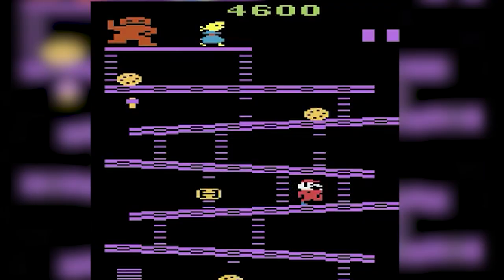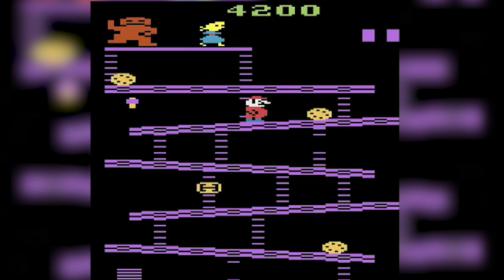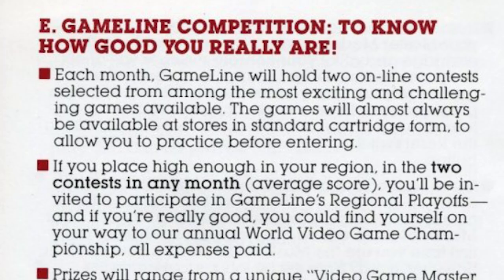Each play session could last as long as you wanted it to, meaning there's not any real time limit once you start the game. Every fifth game played, you get a sixth for free. There were even contests for this, and if you won one, you'd be invited to a regional playoffs. But what kind of sucks is you have to pay money to enter the contests and another fee to submit your best score.